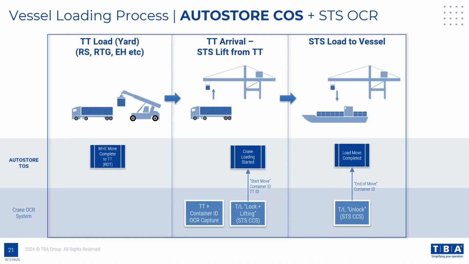And of course, to get that end of move, we do need the unlock event. So the unlock event happens at the end of the process. Again, we will get that from the OCR system, but with that interaction with the crane control system, and that will cause the end of move processing with TOS, which completes that container move process.